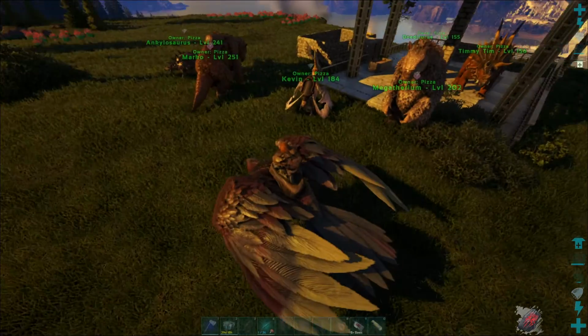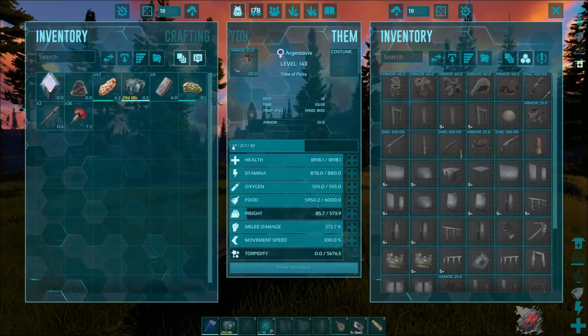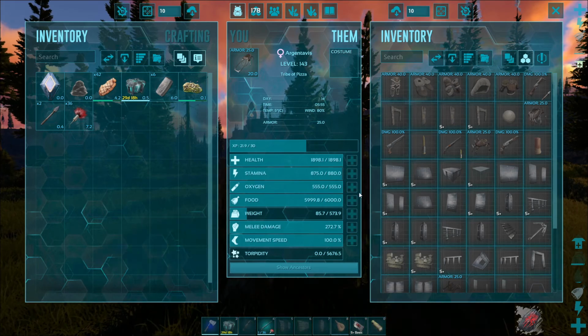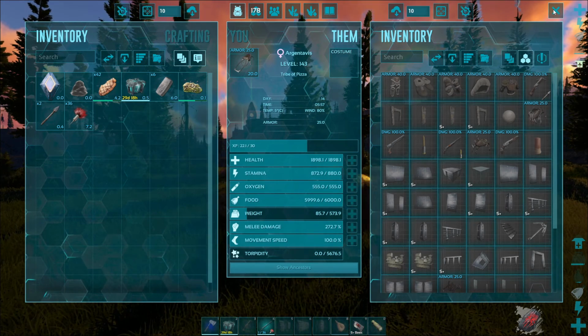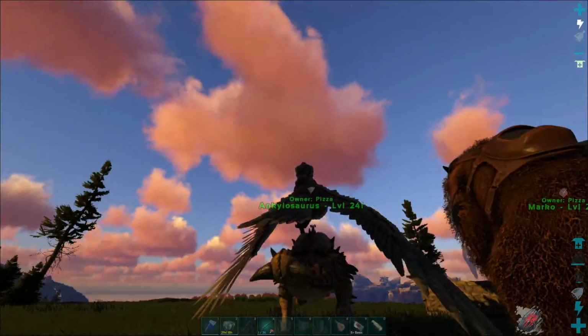Alright guys, here we go. We're back. Daytime is just starting, so we'll gamma down here soon, and we have ourselves our RG. Let's take a look. I've put 2 levels into it so far, so we're at 143. I put the 2 levels into weight, so these are the basic stats except for the weight. The weight's up a bit, but pretty decent, you know, 800 stam. It's not game breaking, it's not a crazy RG, but it will be good enough.